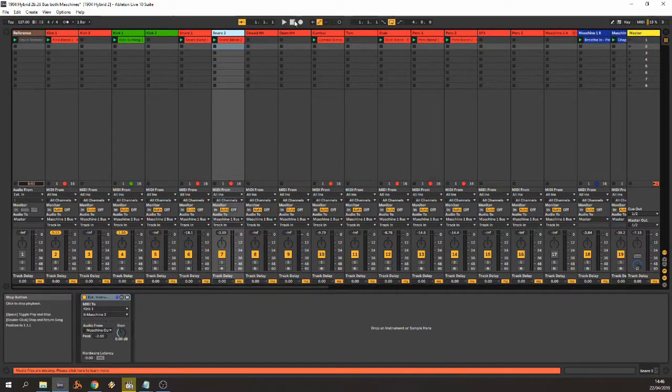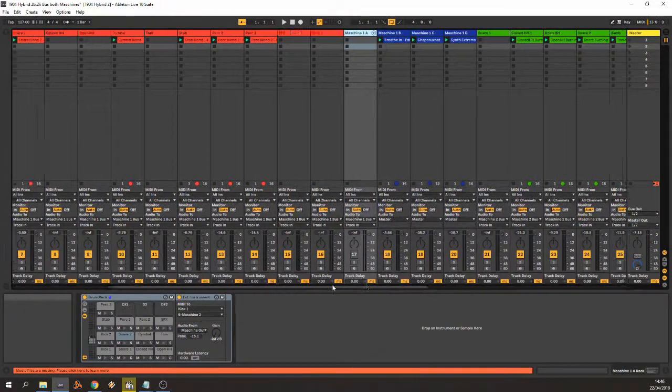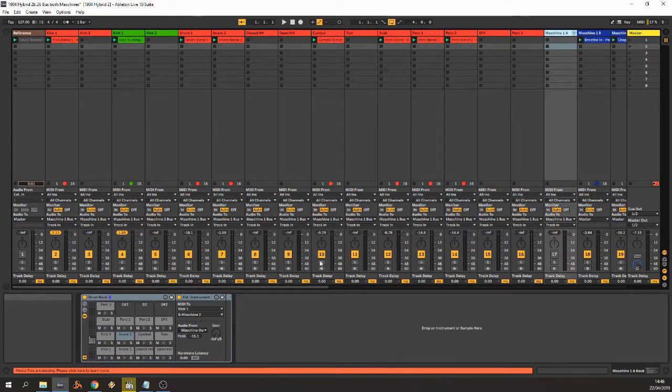Okay, so one additional thing that I wanted to show you is how to use the patterns in the drum rack and the individual sounds. I showed it yesterday in the Push environment, but I didn't find it very clear, so I will do the same explanation in the software.